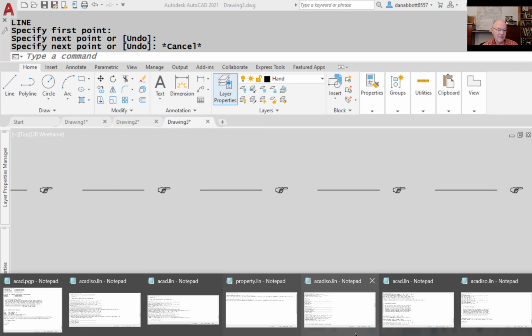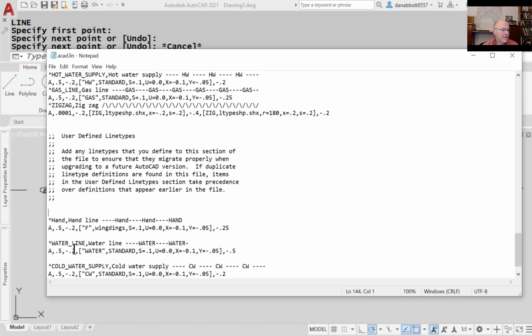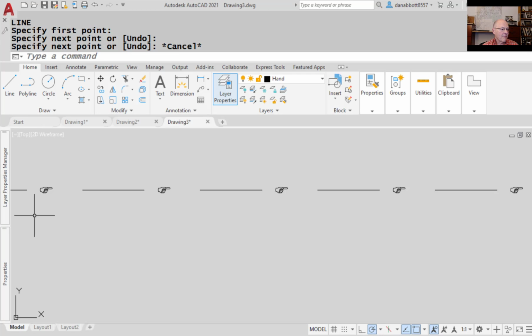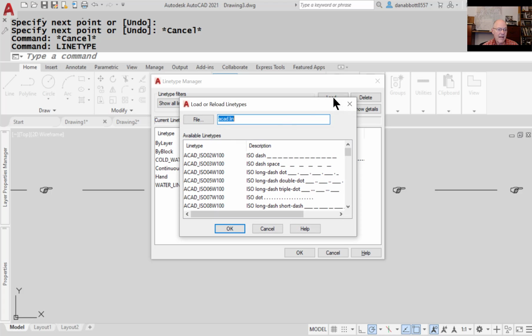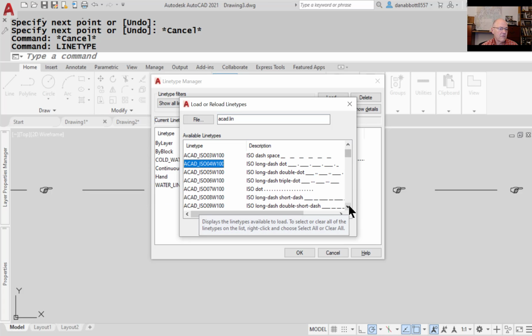So if I did, I'd come back here, come over here, and instead of that being a 1/2 inch, we can make that like 0.2. Save that again. Now we have to reload the line type. Once you load a line type, it's in the drawing. So if we're going to reload it, we have to go back and load that again from the... That's actually kind of a nice thing. You don't have to send the line type with somebody. If you have a line type file, it's loaded into the drawing itself.